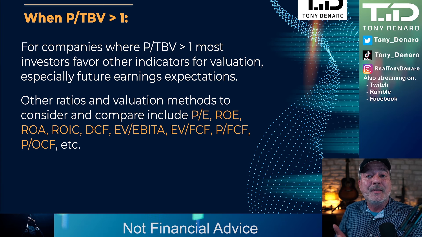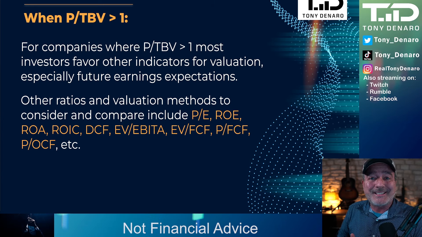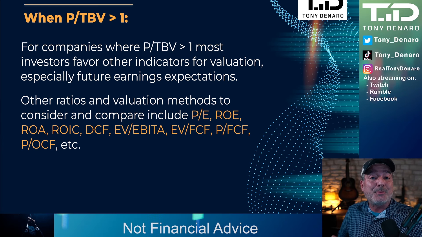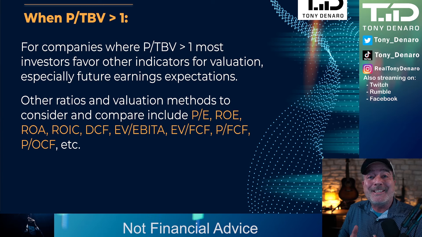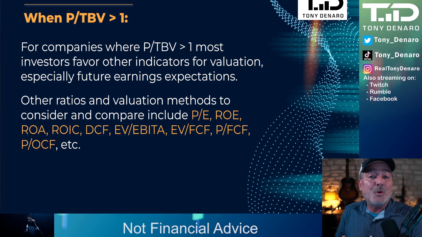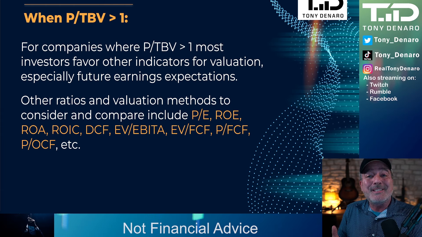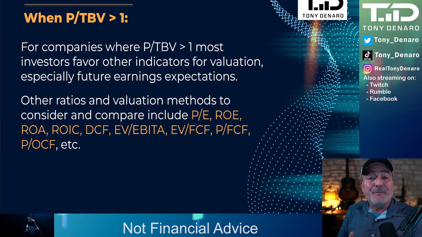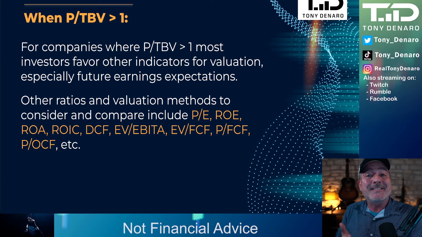Focus on things that matter — things everybody on Wall Street is looking at: returns, return on equity, return on assets, return on invested capital, and what the price in the market is relative to the company's earnings. When you can look at those return ratios or price-to-earnings ratios, you have a way to value or compare a company. For profitable companies with earnings, these are the ratios that matter. Book value and tangible book value do not matter for profitable companies with no bankruptcy risk — it is the wrong thing to focus on.